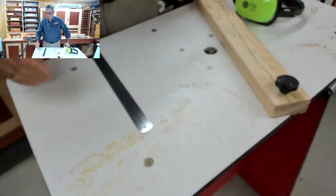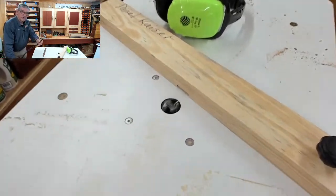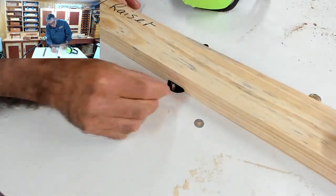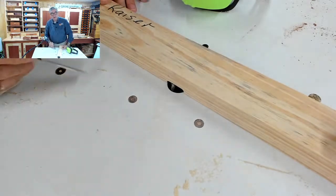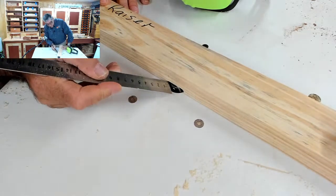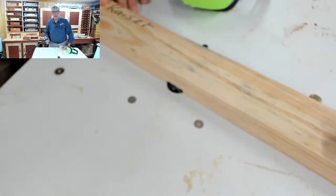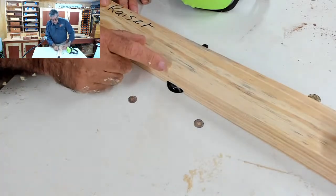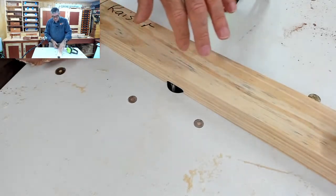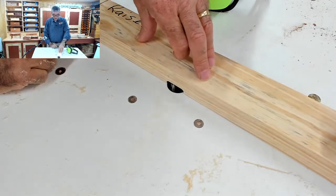Now the beauty of this is, if I can get this camera a little bit closer for you, that when you have your router bit spinning, you don't have a lot of room around the router bit where things can dive in and deviate out of the way. So you get a nice clean cut, but the other thing about it is the majority of the router bit is covered. Okay, the only bit that's exposed is the tiny little bit you're using.